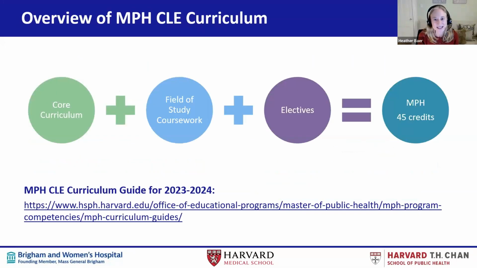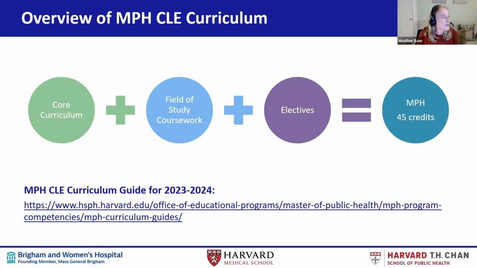Fran, next slide, please. Thank you. So this is a nice schematic that somebody else put together and I sort of stole, but I think it summarizes nicely what the different requirements are of the MPH in clinical effectiveness curriculum. And the nice thing is there's actually quite a bit of flexibility. So students, and maybe some of our current students when we get there can speak to this as well, there's quite a bit of flexibility in terms of what students take in their electives. So I think people are really able to tailor this to what they're most interested in.